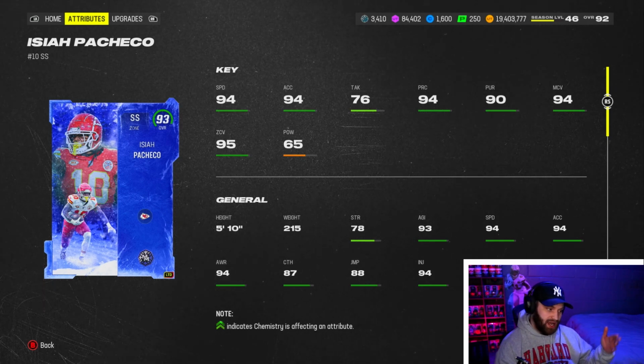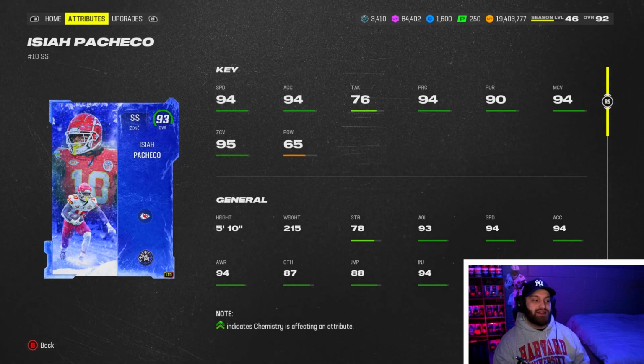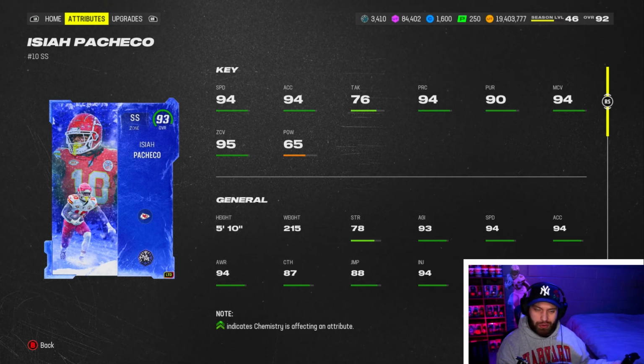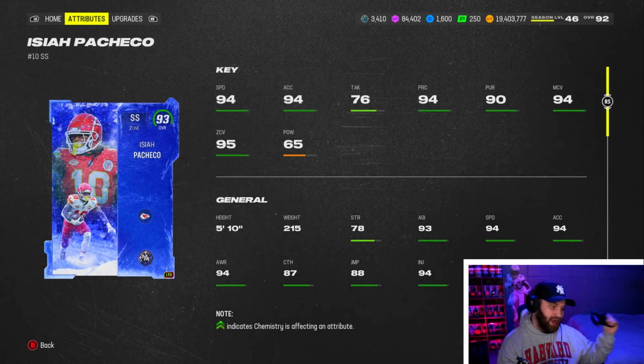I sold him because I'm a baby. I don't know. I need my coins. I want this card back so bad because I loved him out there. He is 94 speed, 94 excel. You'll notice the hit power and tackling are a little down. Like I said, you're going to be playing up top at corner regardless, so it doesn't really matter. But he does have 94 play rec, 90 pursuit, 94 man, 95 zone.